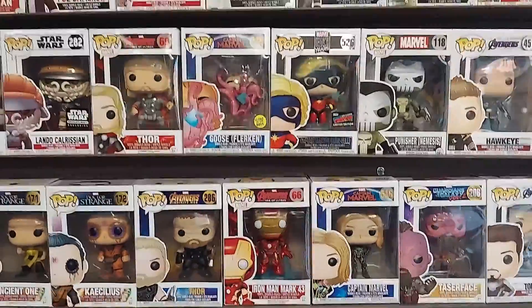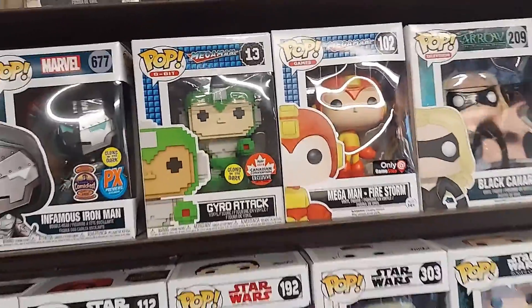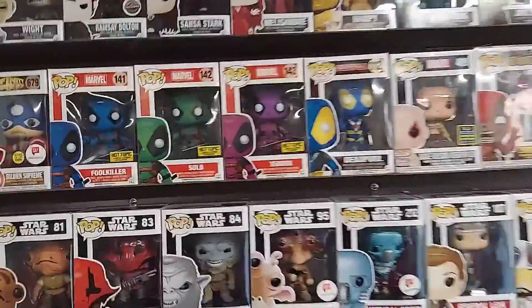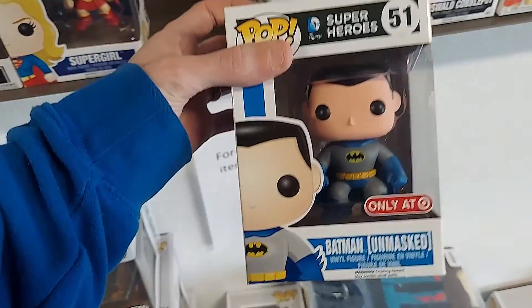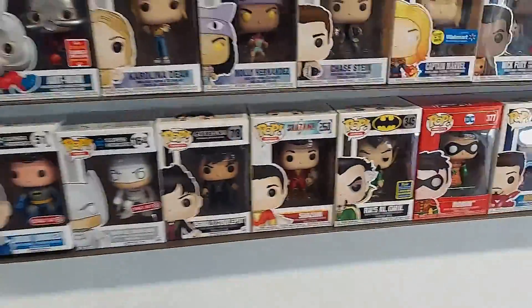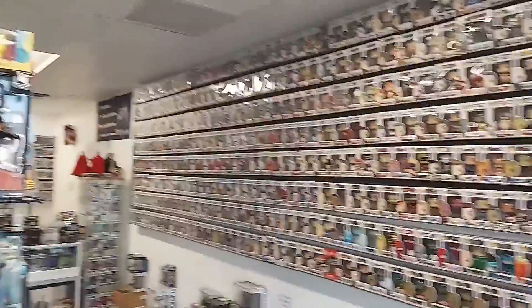You got the Patina Marvels, some Spider-Mans, a bunch of stuff here. I got some Mega Man — the 8-bit Glow in the Dark ones, which are pretty cool. Look at all these Deadpools — a bunch of Deadpools. I kind of like this guy a lot, that's a really cool pop. I don't have that one. I like to look for some DC pops I don't have. See, there's some X-Men pops. There's so much more to look at — that's the first wall.